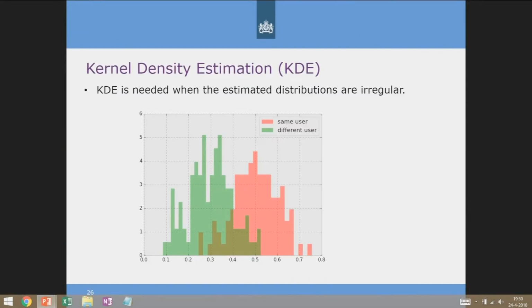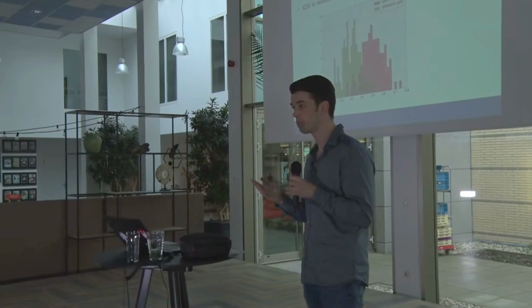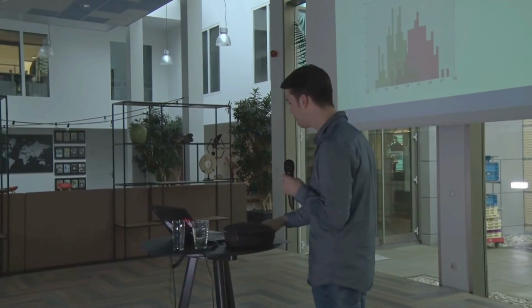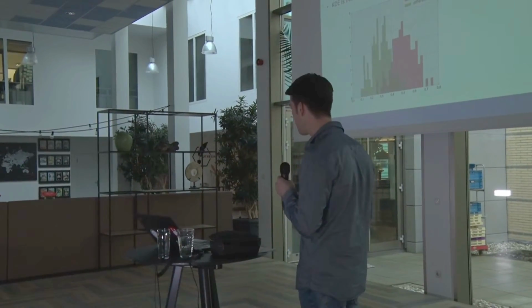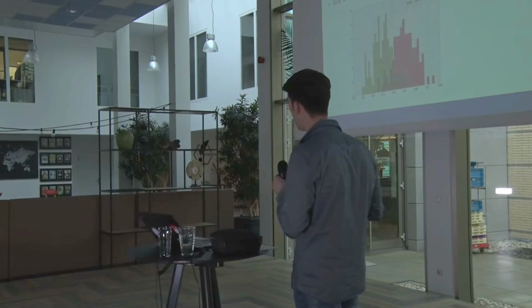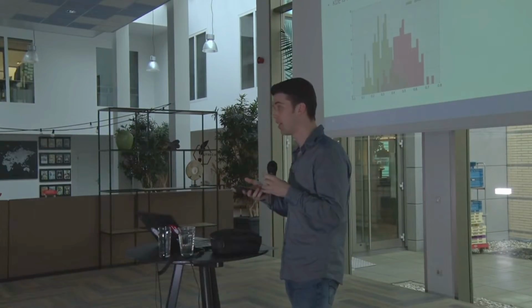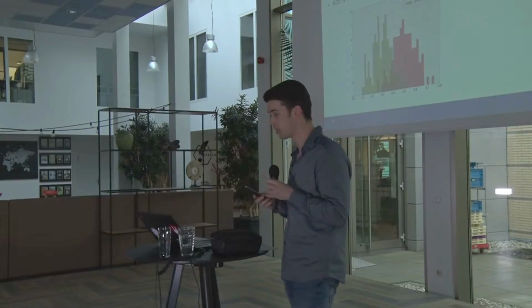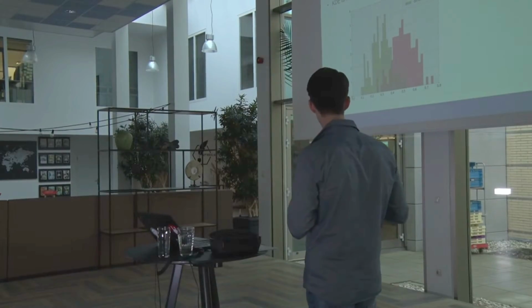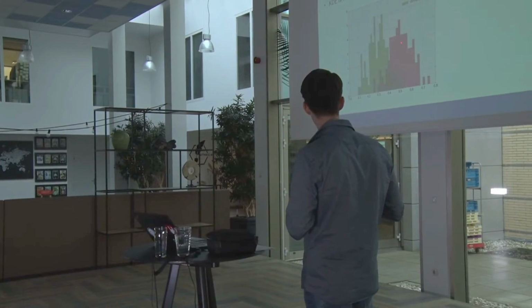In reality, it may look something more like this. The data may be highly irregular, and these perfectly nice normal distributions, you usually don't find them. Now, if you remember how we calculated the likelihood ratio, this should be a big problem, obviously, because our assumption was that our machine learning model outputs a score, and that higher scores indicate a higher probability of being same user. But to calculate the likelihood ratio, you would divide this by this.